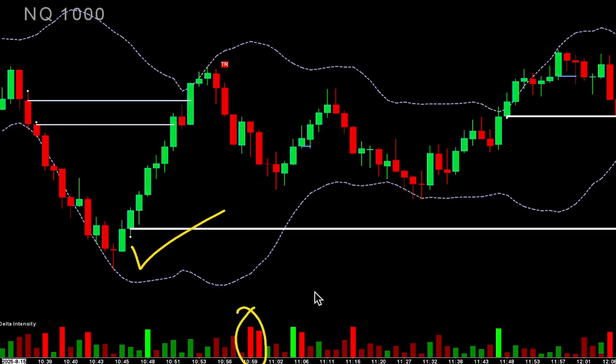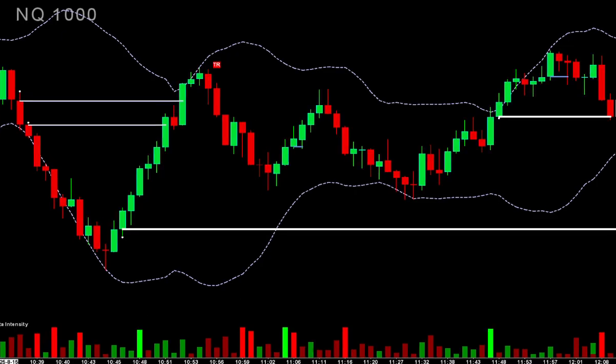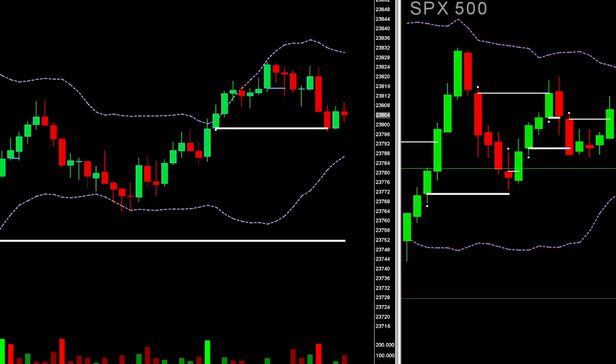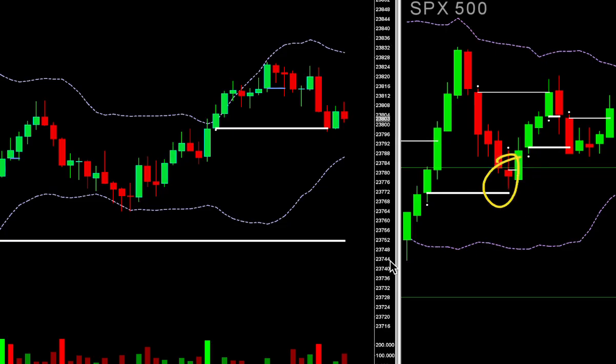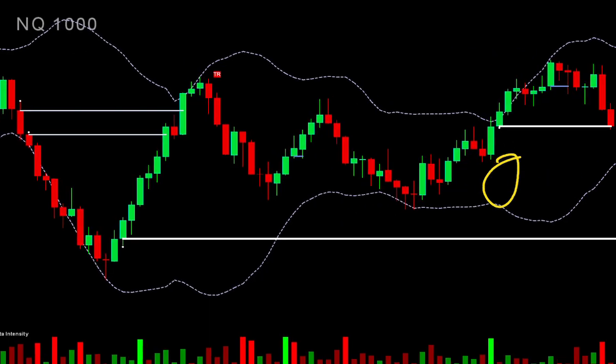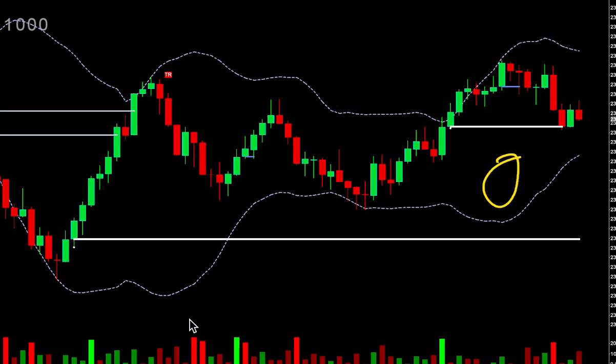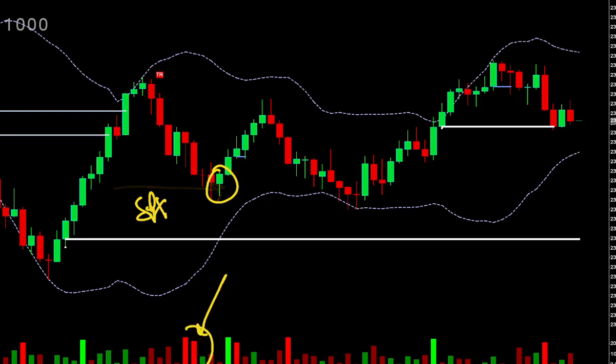Let's look at this. We have big money here and here. Looks like the end of a trend. How do I know? Because you remember on this candle, if you go over here, that is this candle right here. That's where you had the volume imbalance fill. So if I come over here and I see end of a trend, along with the volume imbalance fill on SPX, right? So the volume imbalance fill, and I have 2 end of a trend indicators. That's going to be a long for me. Right? It's going to be a long for me.